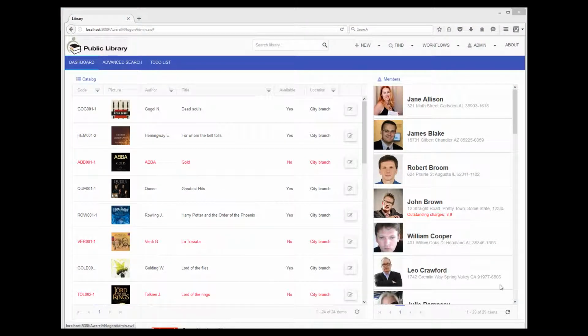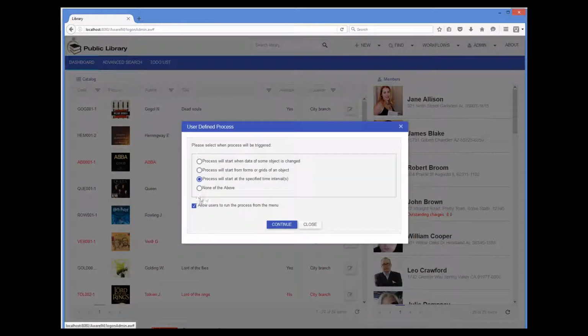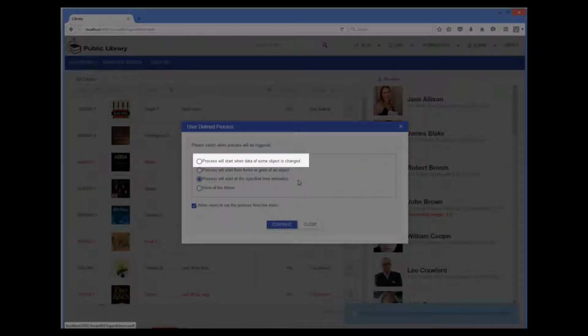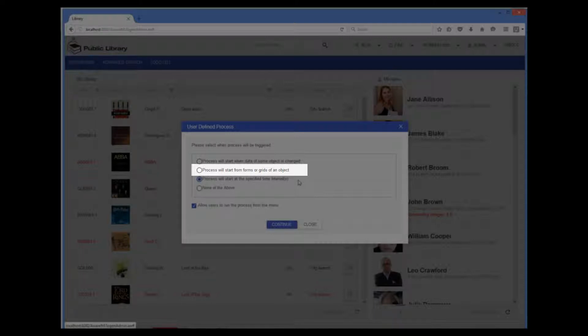Let's also have another look at the triggers of a process to better understand when we can invoke user-defined processes. So we go to our process again and click Change to see the list of possible triggers. The first trigger allows us to execute a user-defined process when a particular object is created or modified. So the invocation of the process is like another business rule for the object. The second trigger is quite interesting. Unlike other triggers, it allows us to change the user interface of the system by adding a process to the list of operations that can be invoked when the user sees a form of the particular object, or when the user is looking at the grid showing records of a particular object. This is a very powerful trigger indeed. And we already know about the next one, which is the scheduling of a process to run at a particular time.